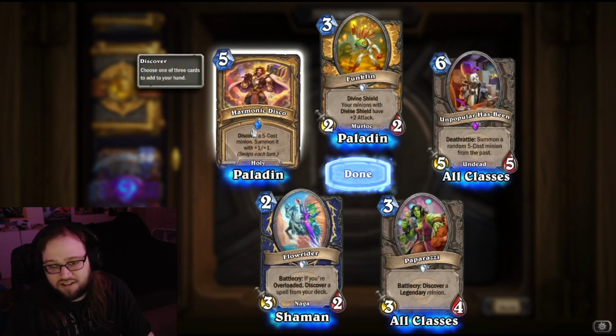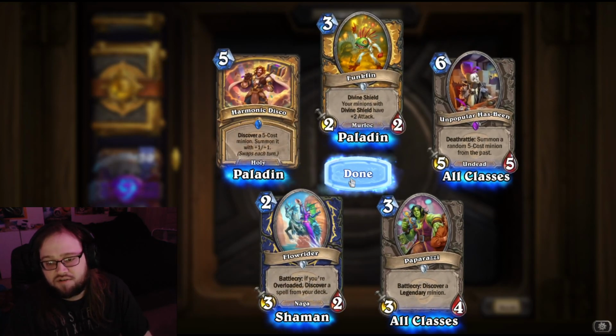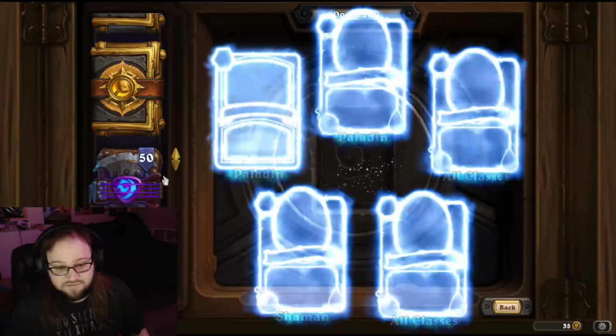Alright, here's the new card I got. So 5 cost, Holy Paladin spell: discover a 5 cost minion, summon it with +1/+1, swaps each turn. So it'd be a 1 cost minion, summon it with +5/+5. Interesting.